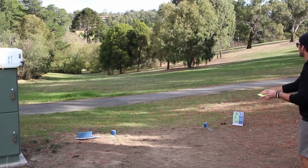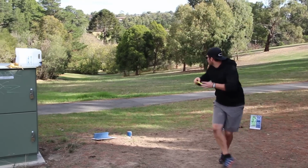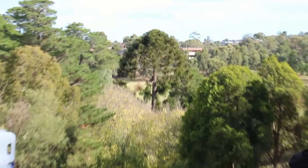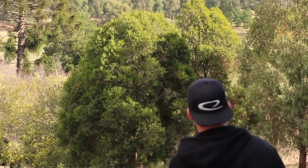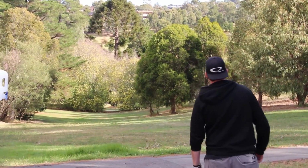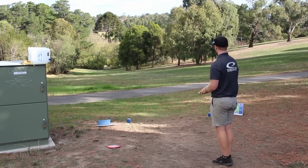Trees there. He's going to have a bit of a look, but he'll be, again, behind a lot of low branches to get that shot. Yeah, this is the other play. It's just going over everything. I think we had a bit of a headwind, and that's just pushed that disc across to the right side. Yeah, that flexed out a little more than he wanted to, I think.